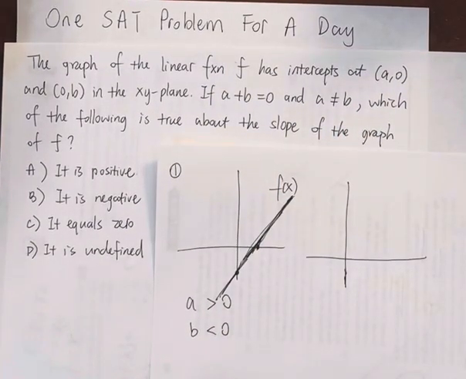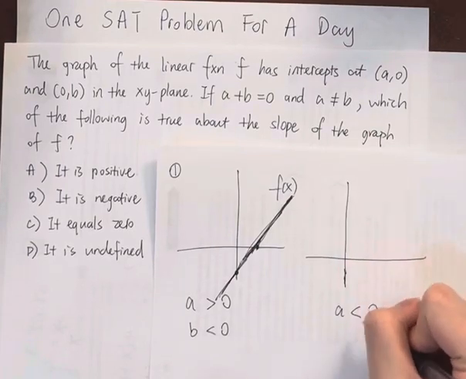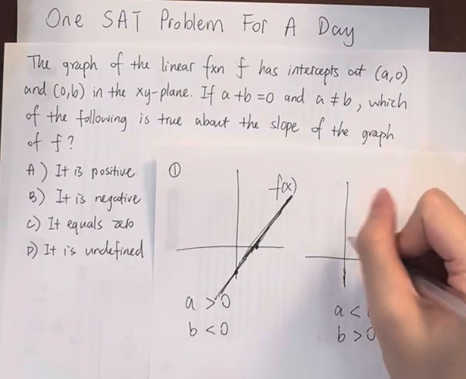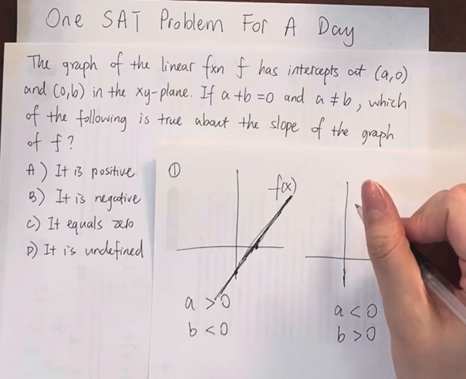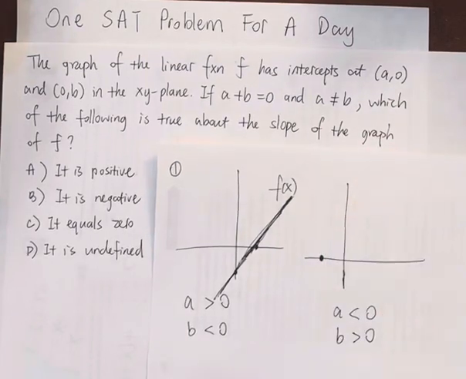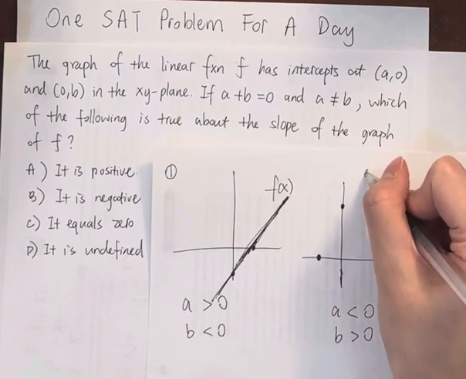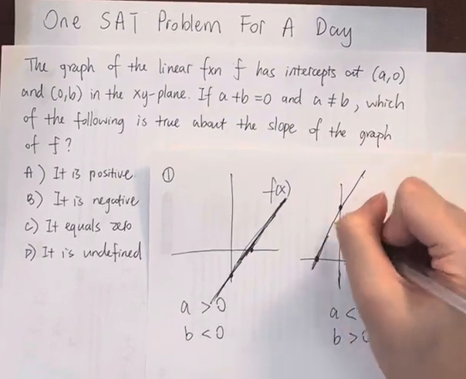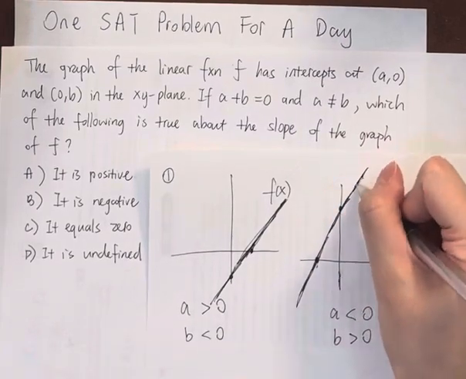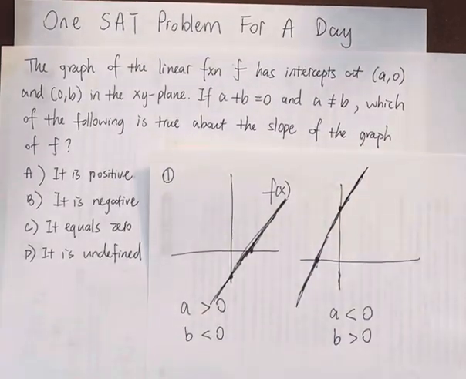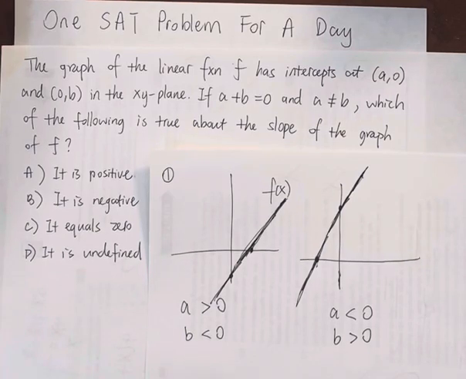And for the other way, a is less than 0 and b is greater than 0. So a is negative, so a is right here, and b is positive, b probably right here. It didn't ask us for a specific value for the slope, so I'm just drawing randomly. You will probably draw a different slope, maybe more steep or more flat. Either way, it's all fine. Okay, so I'm just showing you these two ways.